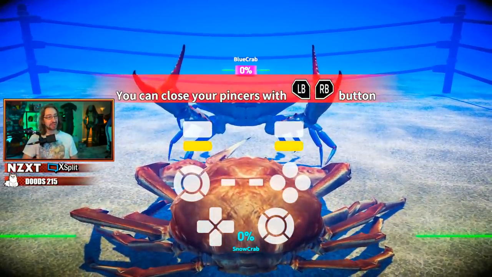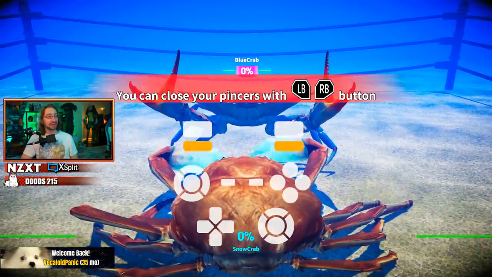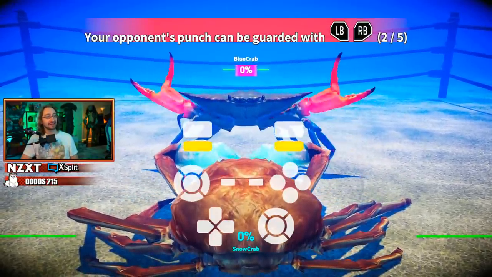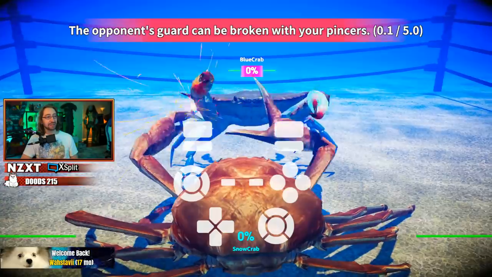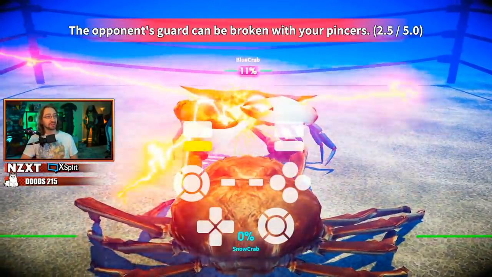It's just like Final Fantasy VII Remake. You can close your pincers with LB and RB. Oh shit, this is defense. Your opponent's punch can be guarded. I understand. Defensive attack. Get out of here! I can be defensive and offensive at the same time. The opponent's guard can be broken with your pincers.